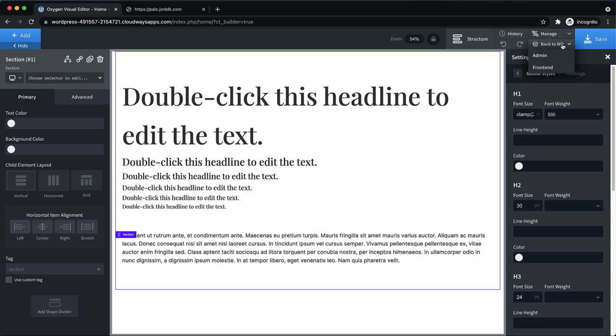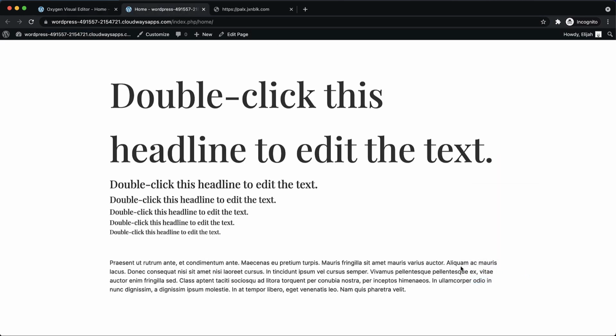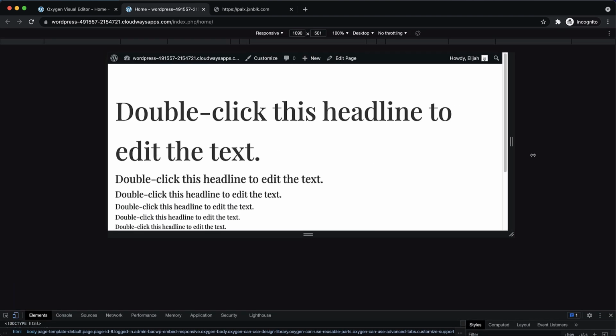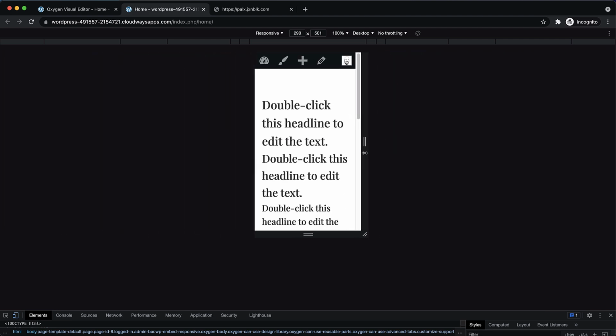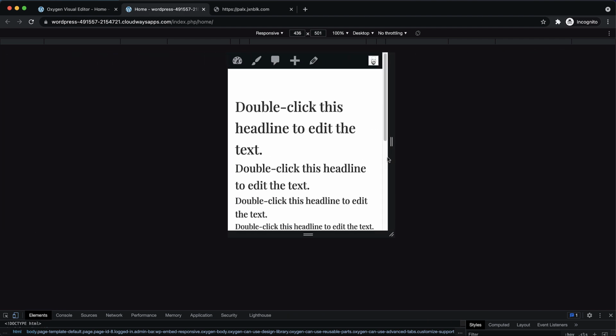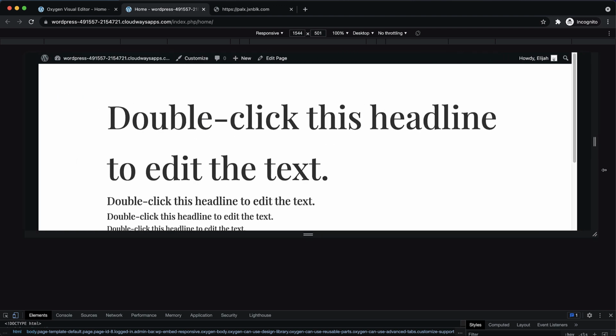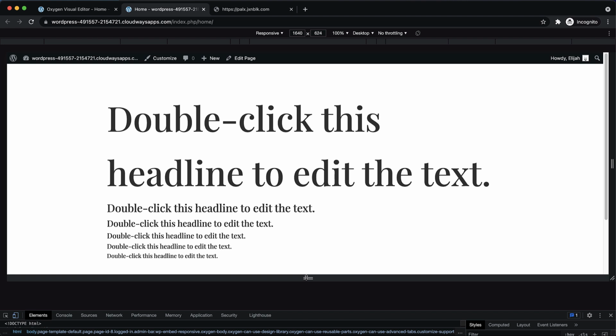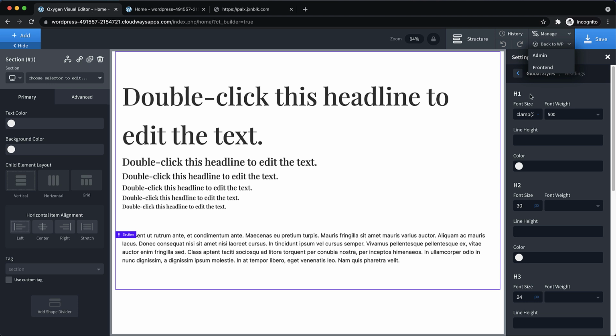But first, let's jump out to the front end and make sure this scales like we want it to. So we'll inspect and go down here and go to responsive mode and just... Yeah, that looks pretty good. That gives us a heading that never gets too small, but also scales really well with our screen size. And you'll notice that doing this little bit of prep work up front with your headings will save you a ton of work on responsive design later, because headings a lot of times are the cause of responsive problems.